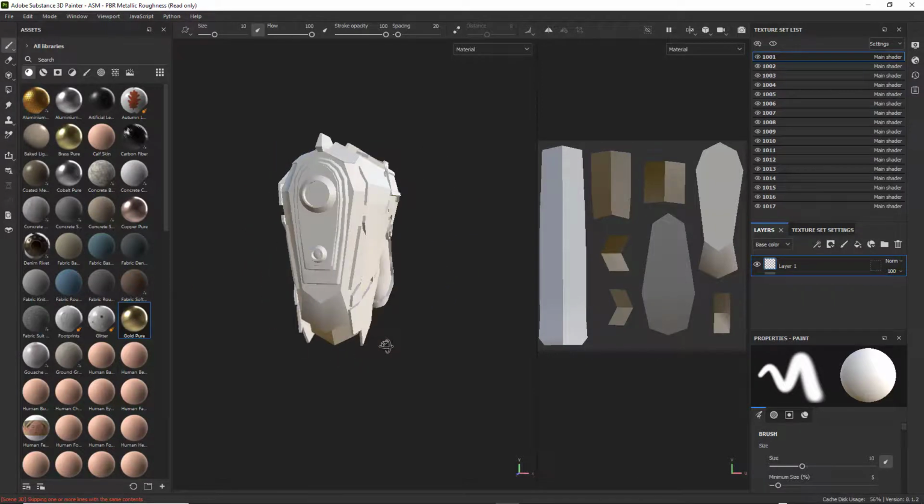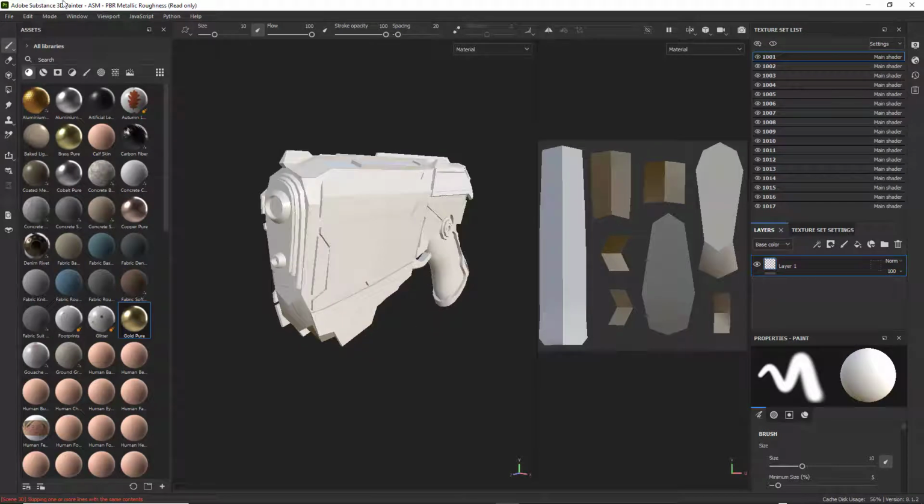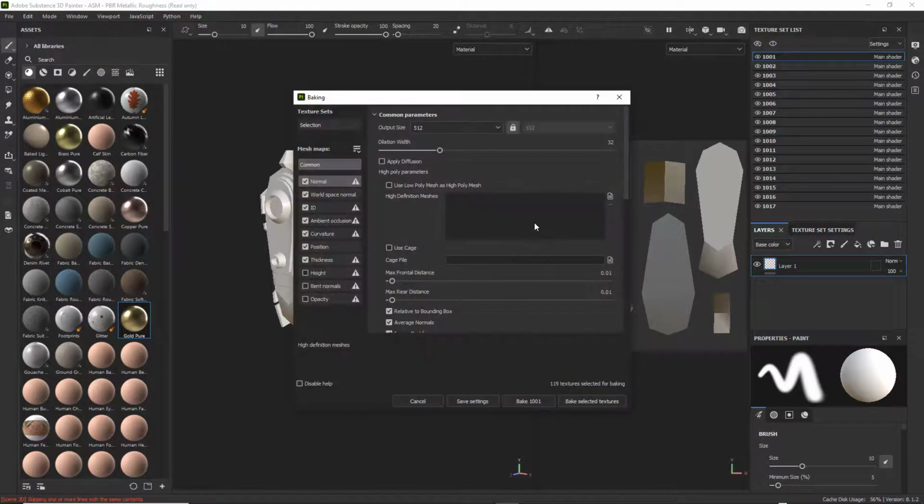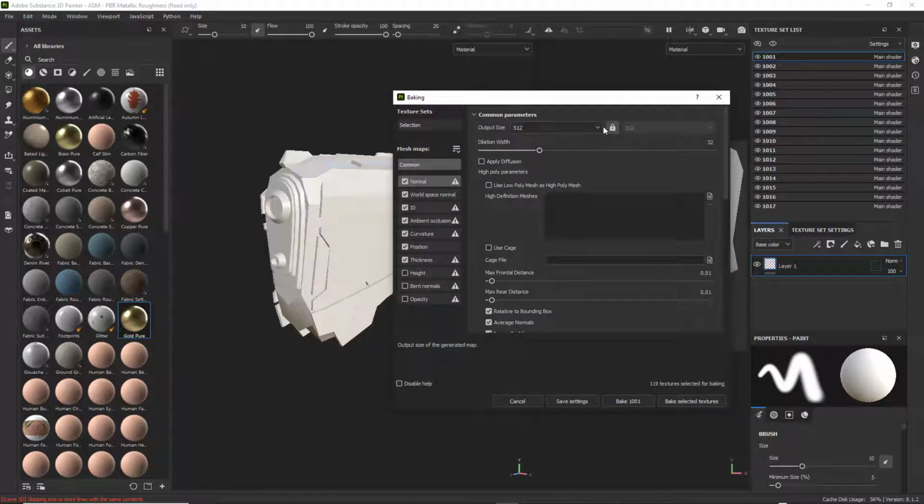We're going to go ahead and do our bake. So let's go to Edit and Bake Mesh Maps. We're going to go to 2048, and we're going to use a high poly. Now, if for some reason you get all kinds of problems and issues with the high poly, you can click on use low poly mesh as high poly mesh.